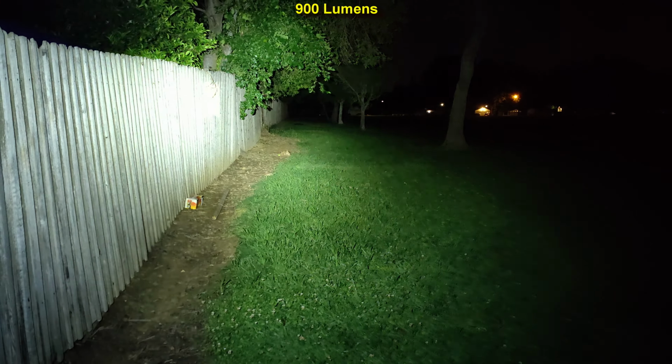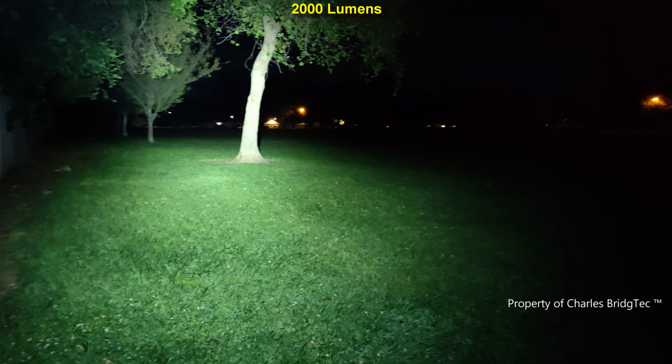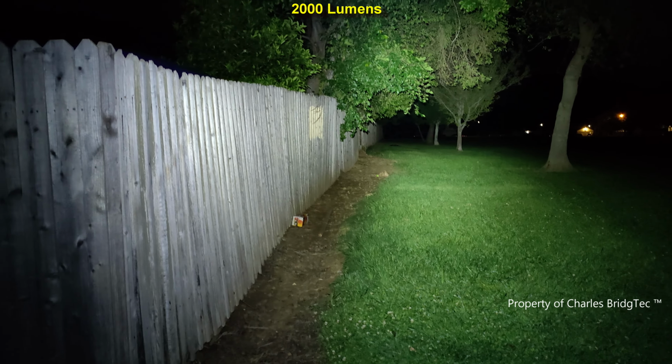Tree line, fence line. I can see it across the park there to those playgrounds. That's impressive. Let's go to the next level. See it even better there. Second one's over there. Tree line, fence line. Kind of do a beam profile here. See it 238 feet, even better there.